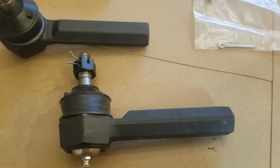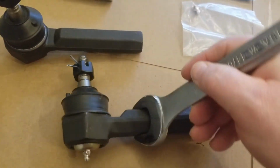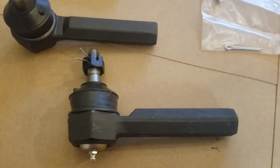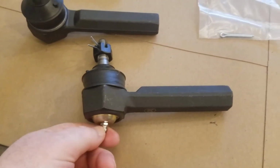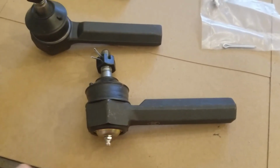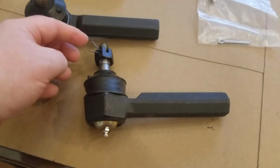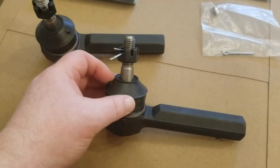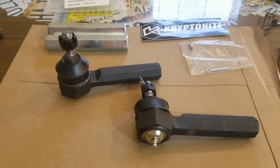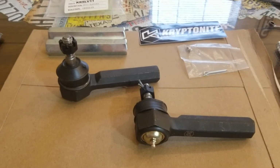That gives you a nice area to put a 1-inch wrench on to tighten them on and adjust them out. Also, it comes with your Zerk fittings. You'll have to screw that on. It's very simple. It just takes a little 8mm wrench. You just tighten it up, and then it comes with a cotter pin and a castle nut, your standard boot. It comes with a lifetime warranty, so it should be covered. They tell you if you jump it, race it, it doesn't matter. You break it, we'll fix it.